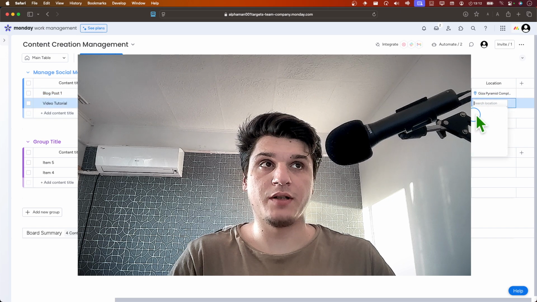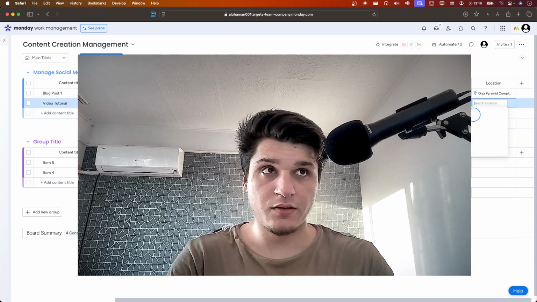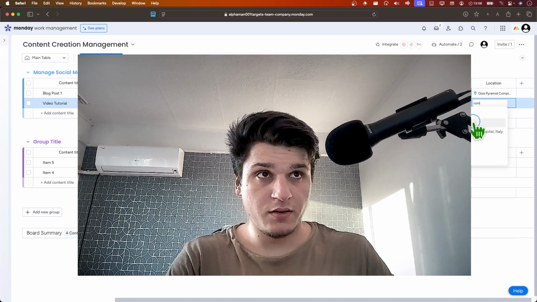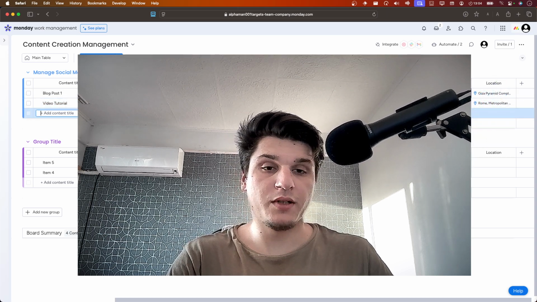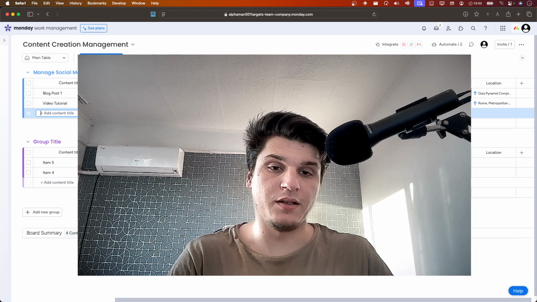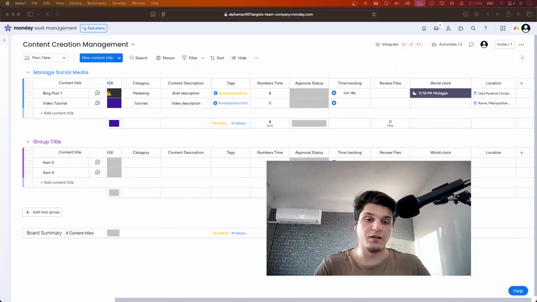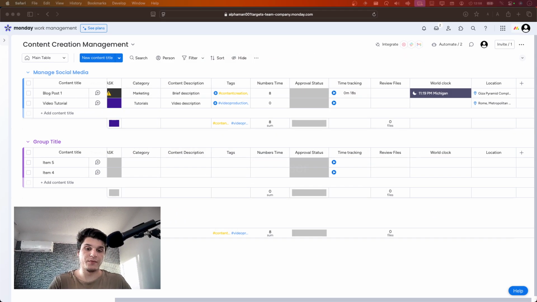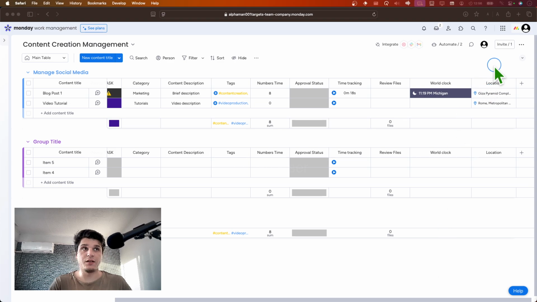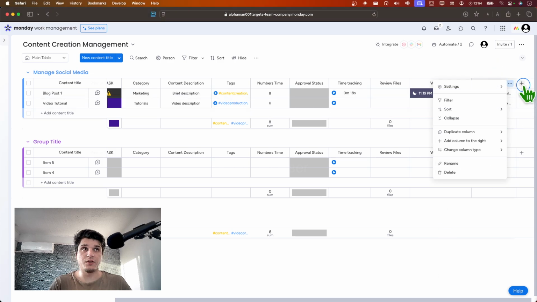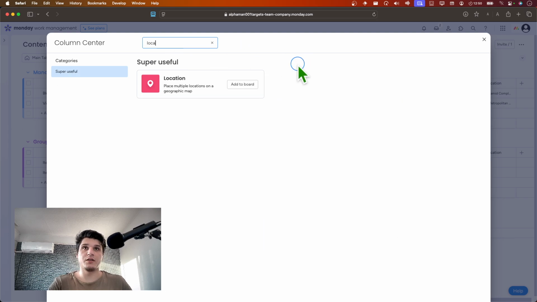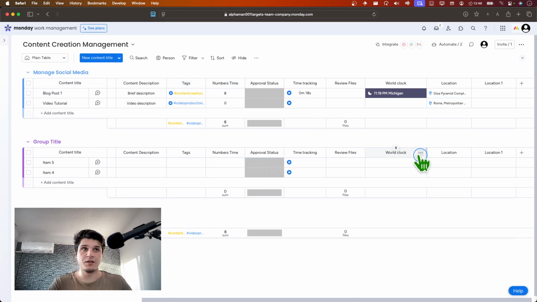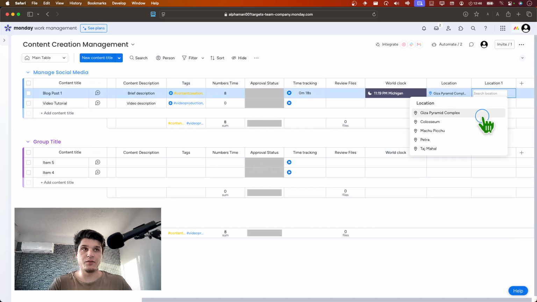Just type the location here. Okay, I've just realized I didn't change the size of the camera, sorry. So once you add the locations column to the board, then you can click here and add locations.